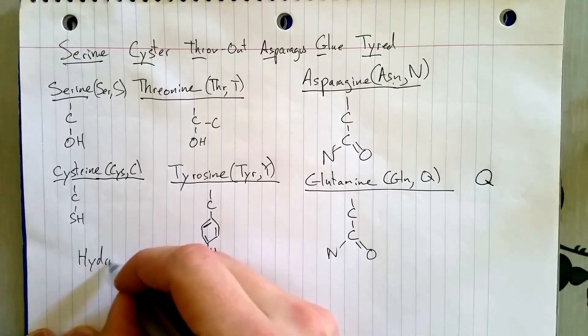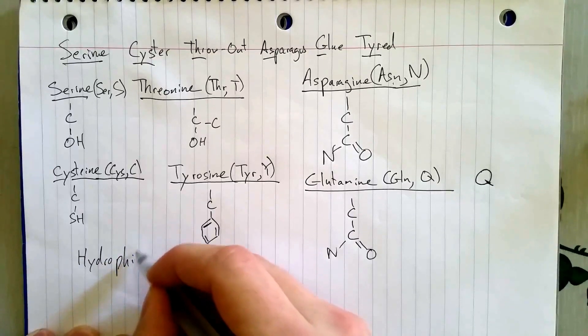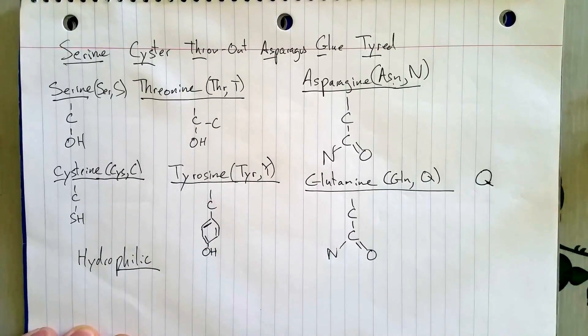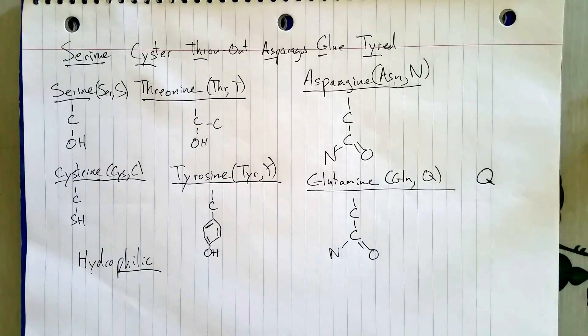So, since that's very loving of them, I would say they're very philic, which is why these are the hydrophilic amino acids. And, that is the end of my story and so I hope that helps you to remember all 20 amino acids based on these categories. Thank you.